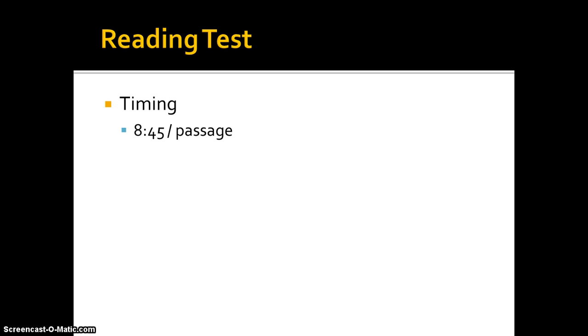I take a moment right at the beginning and jot down every 8:45 so you know when you have to be moving on. And at approximately 8 minutes 15, finish up the last couple of questions that you have and move on because you want to make sure you get to every passage. It's possible that questions 38, 39, and 40 are going to be super easy for you, and you want to make sure you get to read them and give them a chance to be answered correctly, and you're not just guessing. So, how do you prepare for the reading test?